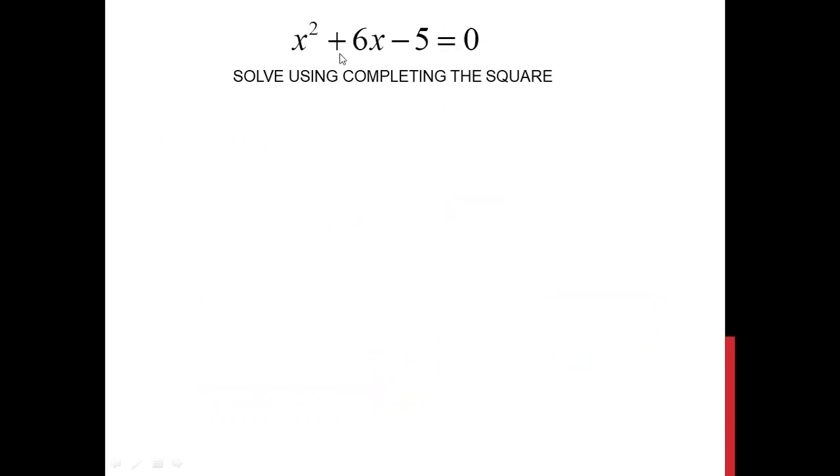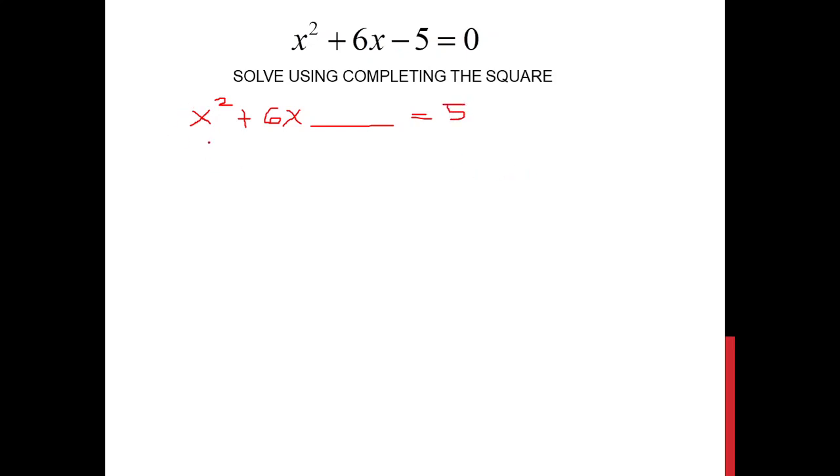So I have here x squared plus 6x minus 5 equals 0. Again, this one cannot be solved using the factoring technique because you have a negative 5 here and there's no way we could come up with a positive 6. So the only way to solve this one is using completing the square and the quadratic formula. So first step, separate the variables and the constant, leaving us with a blank here. Your negative 5 becomes positive 5 on the other side.